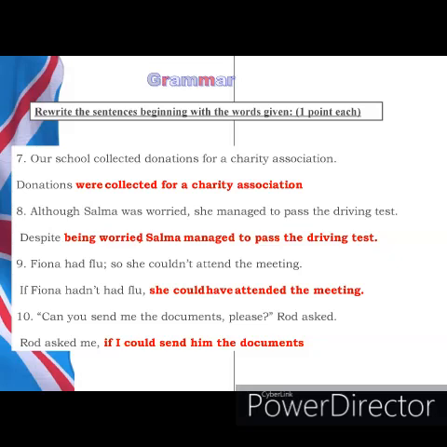Can you send me the documents please? Rod asked me if I could send him the document, if I could send him. So in this case, of course, عندنا reported speech or reporting question, okay? And I'm reporting a yes or no question, and you know that in yes or no questions, we never forget the if, okay, to indicate that it's a yes or no question, okay? وهنا كان هنا حولت كان it becomes good simply because the reporting verb asked is in simple past.